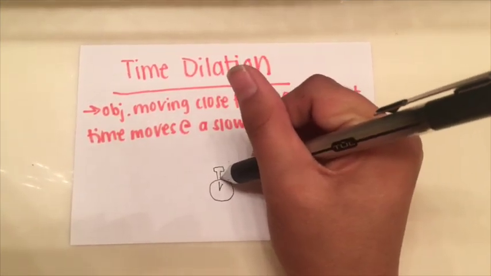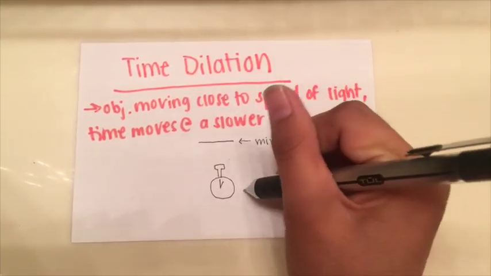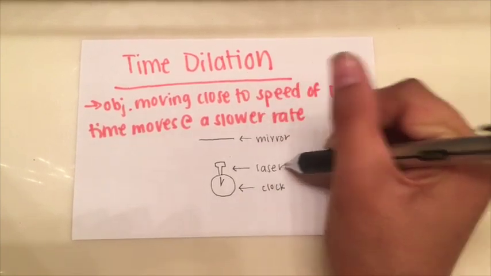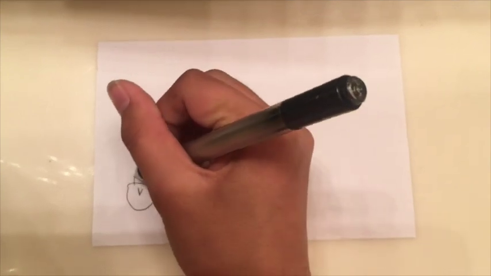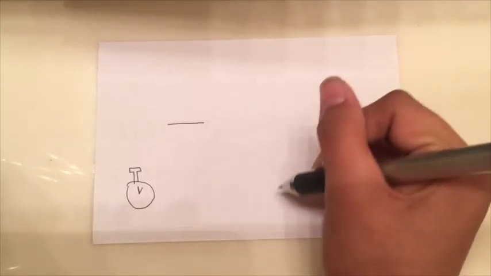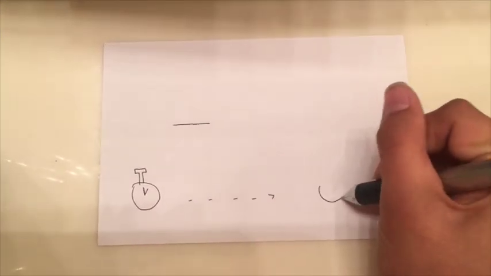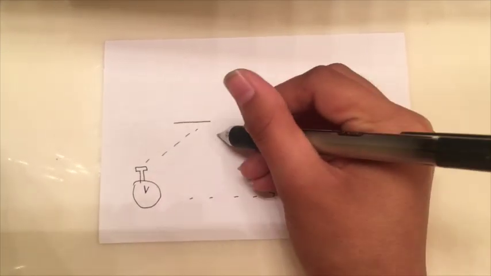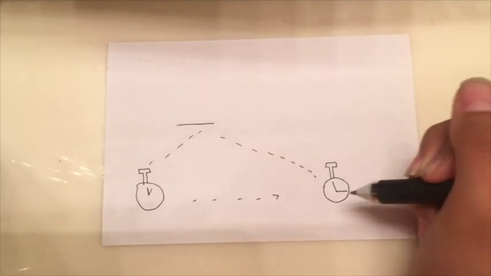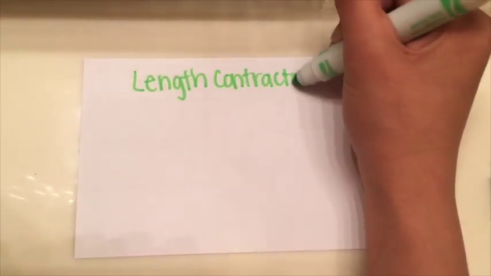If the laser was programmed to shoot out every 5 seconds in relation to the clock, then the laser would simply come up and down since it's traveling at the speed of light. Time dilation actually occurs when you start to move the whole system. This is because the faster the clock moves to the speed of light, the longer the pathway is that the laser needs to take, thus taking a longer amount of time for the laser to hit the mirror and come back to the clock.